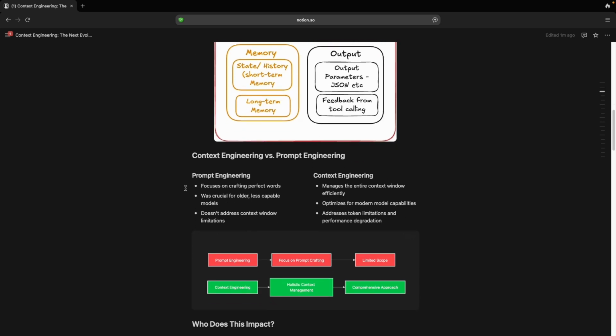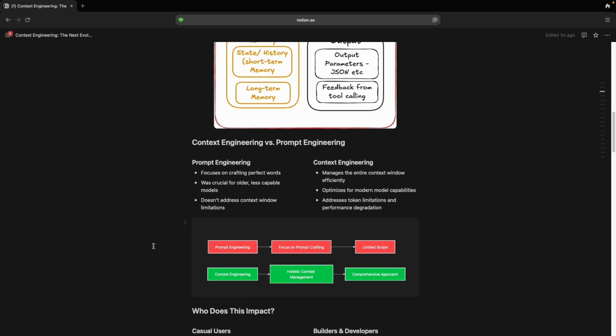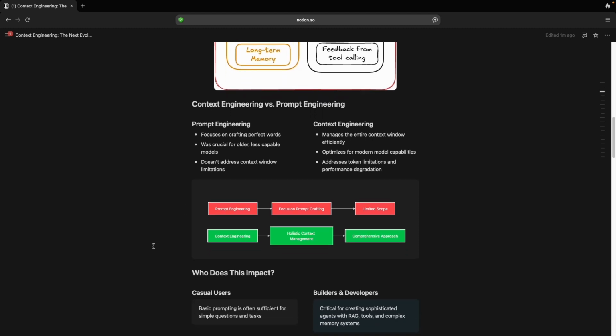Let's now look into the difference between context engineering and prompt engineering. Prompt engineering was essential when models were chunky. You had to babysit the output with perfectly tuned phrasing. But today's models actually get your intent even from messy inputs. So the real limitation now is the context window size, which is limited for different models. For Gemini, it's 1 million tokens. For Anthropic's Claude, it's 200K. Every message is now burning tokens, and models degrade as they approach the limit. So more tokens is not equal to better results. Often it means worse. Context engineering is basically about working with that memory architecture and not against it.